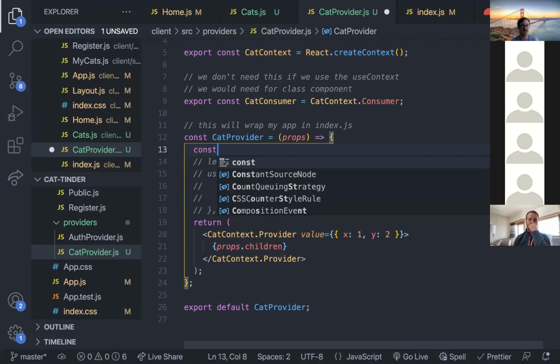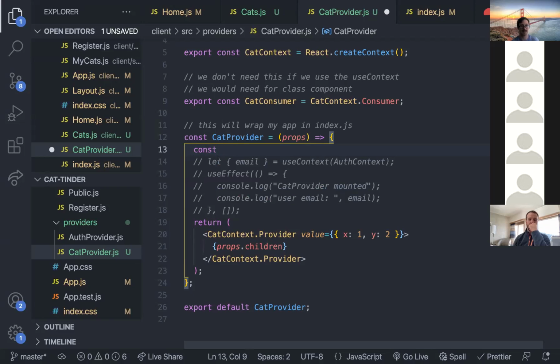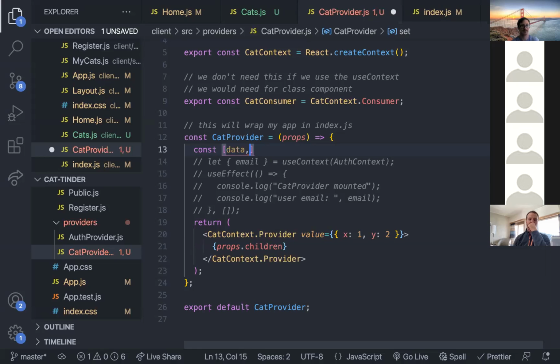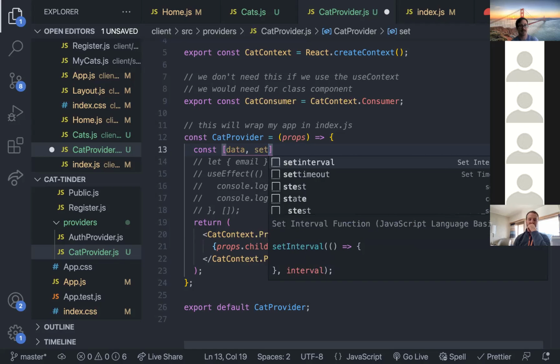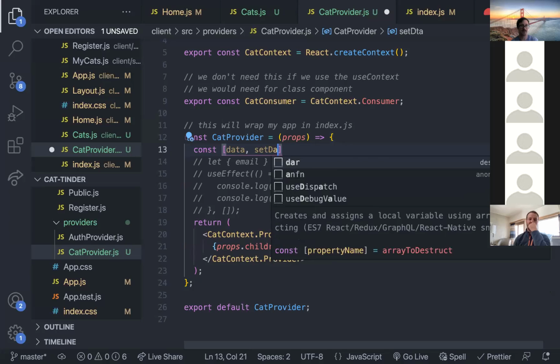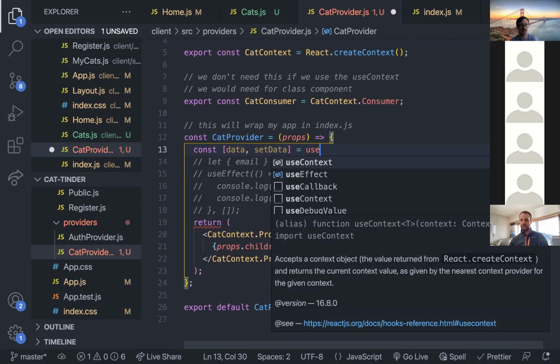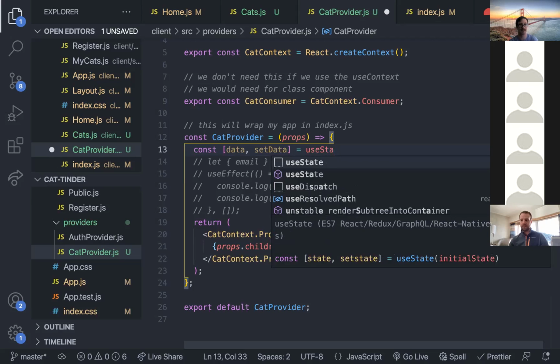So if I really wanted to see that, I could say const data, setData. And this is normally how you would do it. The data you're passing to your context is probably going to be in a state object. It doesn't have to be, but it can be.